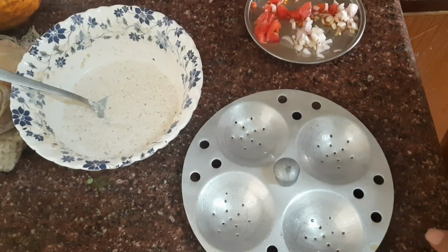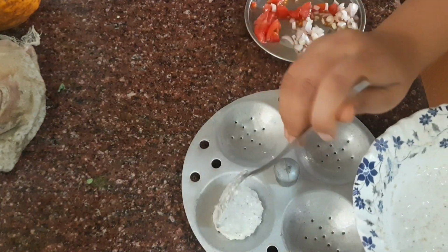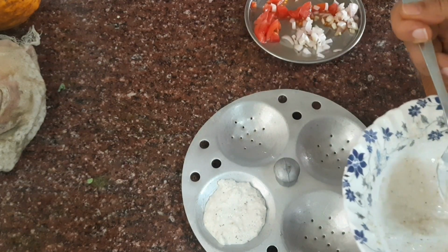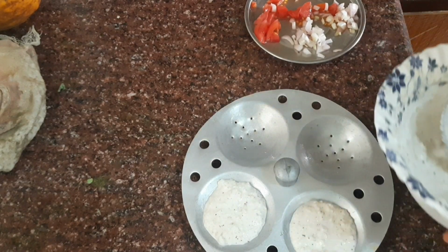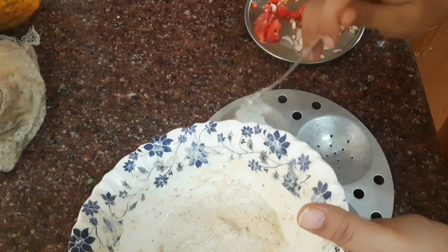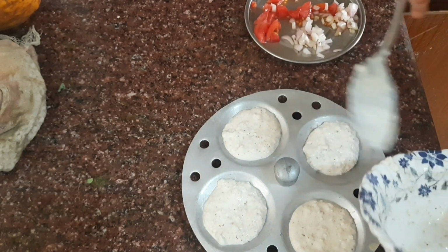So I will be showing two type of idli. One is plain idli. So just pour in the batter like this. 1 spoon is enough. And for the other one, so my batter is also finished.